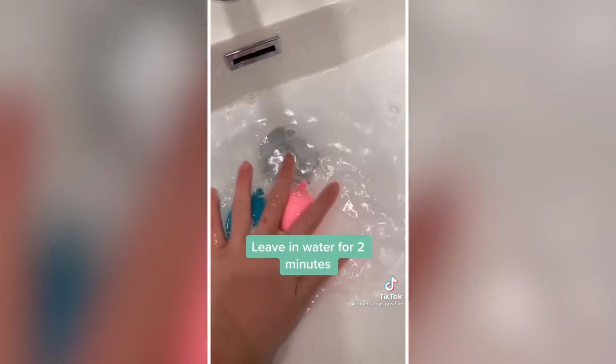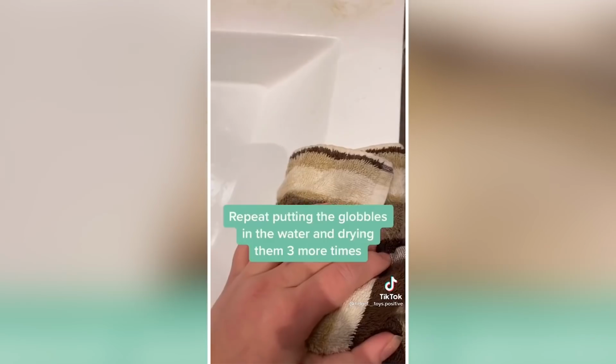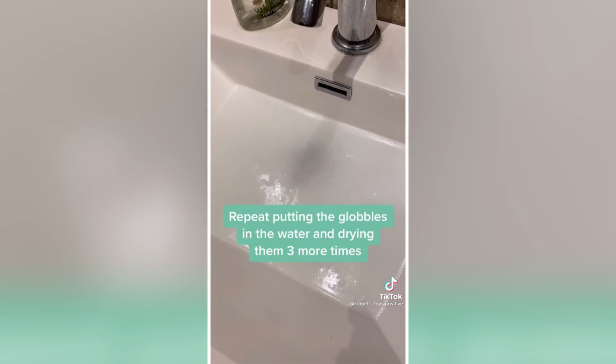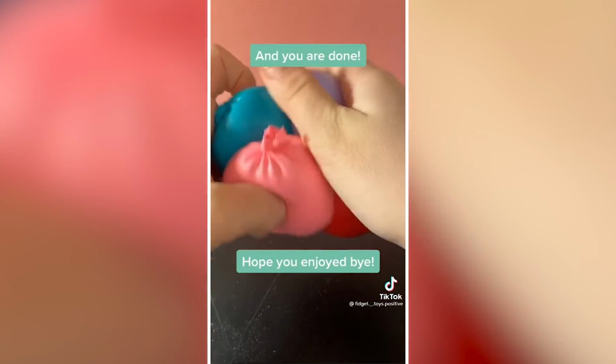Leave them in for about 2 minutes. Once the 2 minutes are up, put them on a towel to dry. Once the globules are dry, repeat the process 3 more times to make the globules sticky. And you're done. Hope you enjoyed.